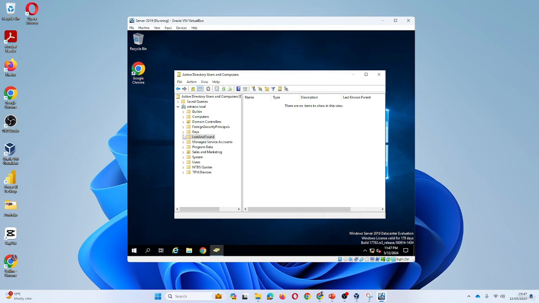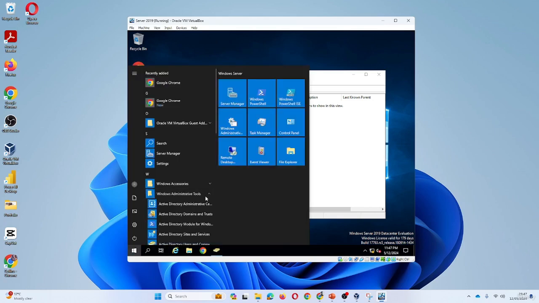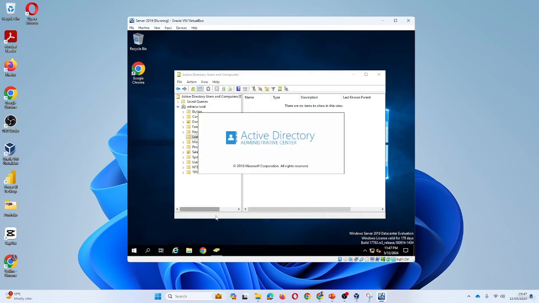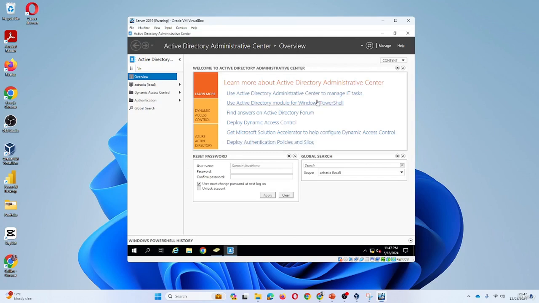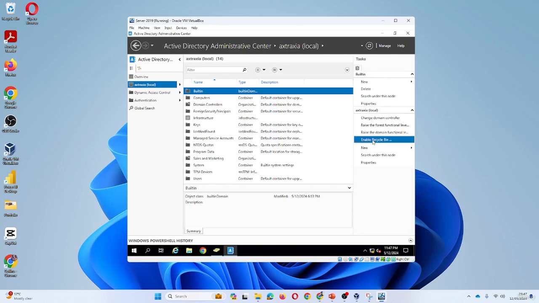It's still not there. That's because when we set up this Active Directory, we hadn't enabled the recycle bin. Once that's enabled, it will exist as a container in your Active Directory tree. So how do you enable the recycle bin for Active Directory? To do that, you need to go to a different snap-in called Active Directory Administrative Center. When you go to the Active Directory Administrative Center, you go to your forest, and then you have the option here to enable the recycle bin.